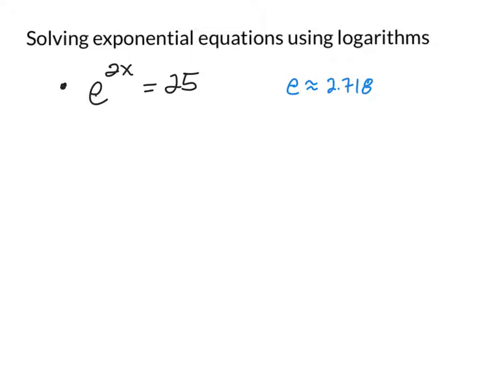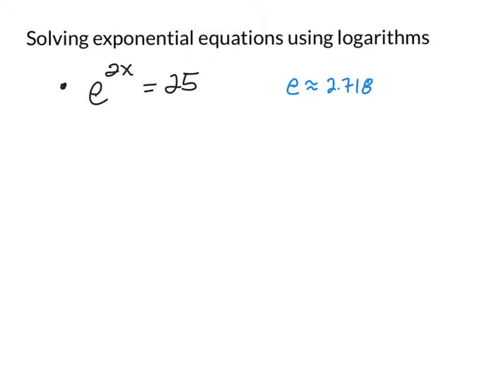The structure that I have here is on one side of my equation, I have just my exponential function. So I have a single exponential function on one side, and then I have a number on the other. If you recall, when we were solving logarithmic equations, we wanted a logarithm on one side of the equation and a number on the other. This is similar to that, except in this case, we're always going to want a single exponential expression on one side, and then we're going to have our number, or our other terms, on the other side. If we can get to this point, then we're in really good shape because we can use what we know about logarithms.